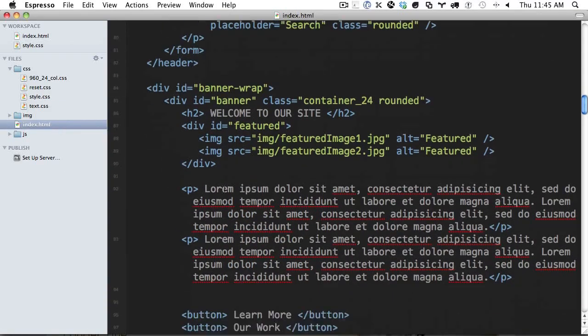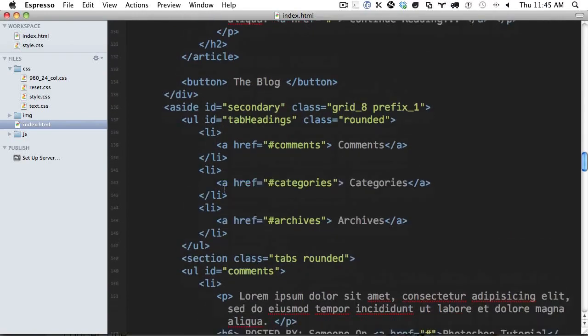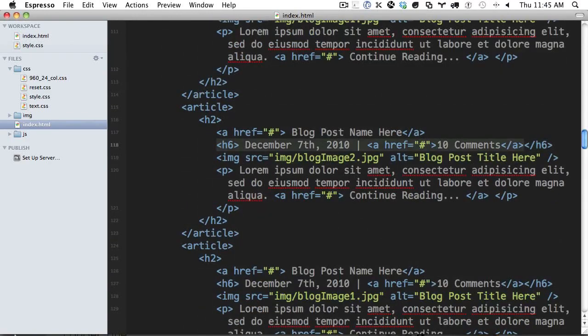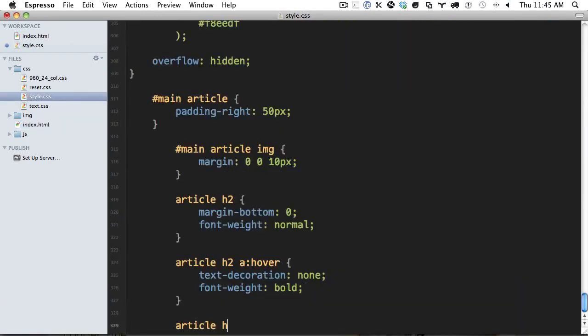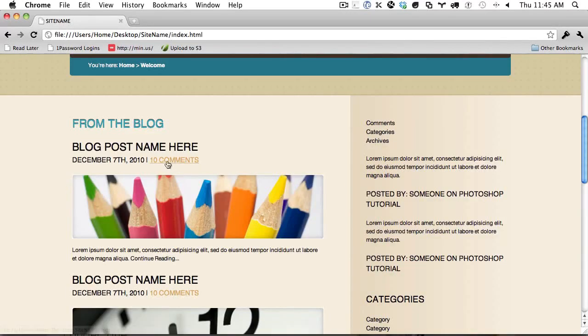And if you'll remember, we could probably do something better for this element, semantically speaking. But if we come in, you'll see that the h6 houses the time and such. Okay, so now let's style that. Article h6 a. And what we want here is just measuring that color. So it's D6A7D, A75D, I'm sorry.